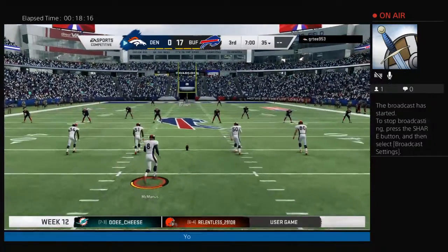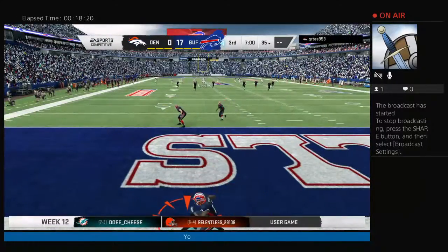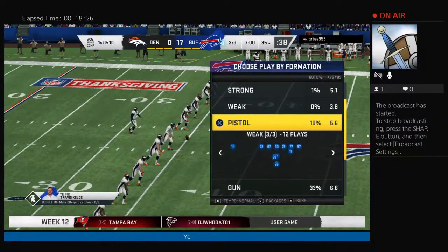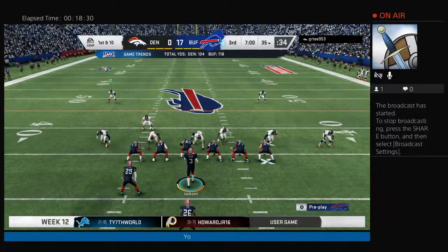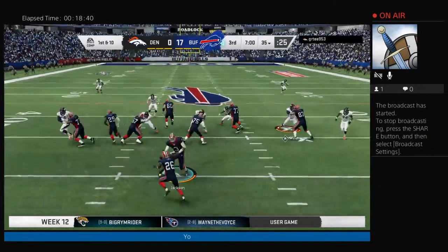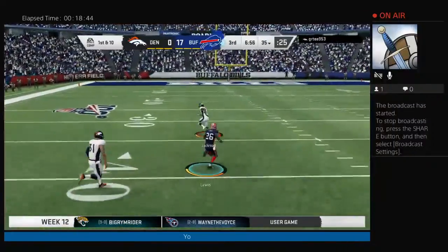Bills with the lead, and they'll get the football first as the second half is underway. Come on, fellas. The Bills come to the line to start their next drive. They built a good first half lead. Now they have a chance to add on to it. And what I'm thinking is that the offensive staff spent the entire halftime just working with them on, here's what we think they're going to do to attack us in the second half.